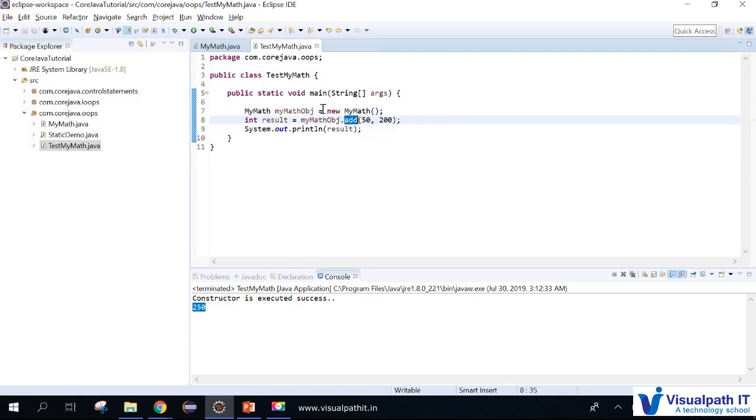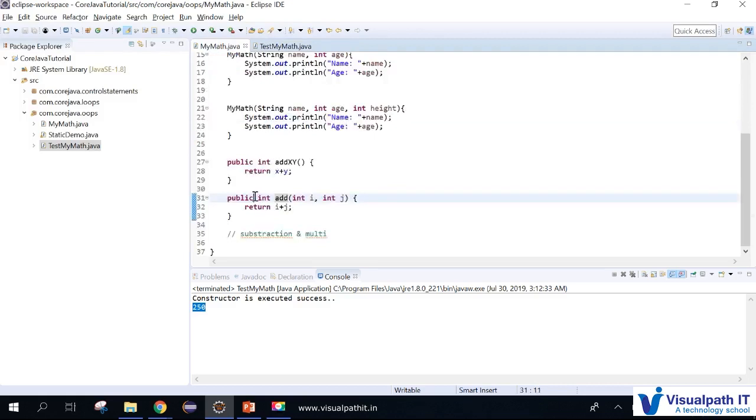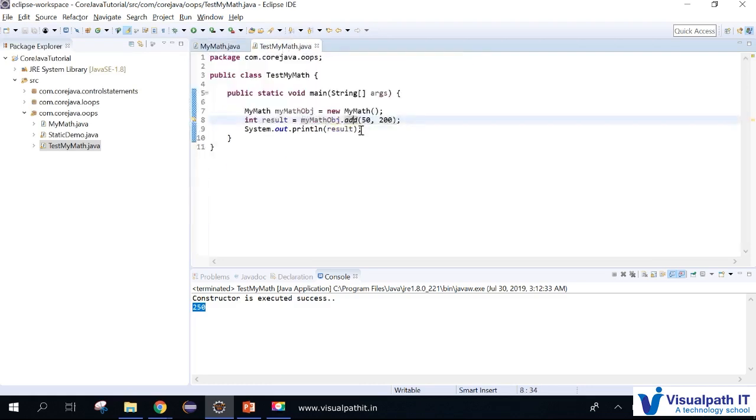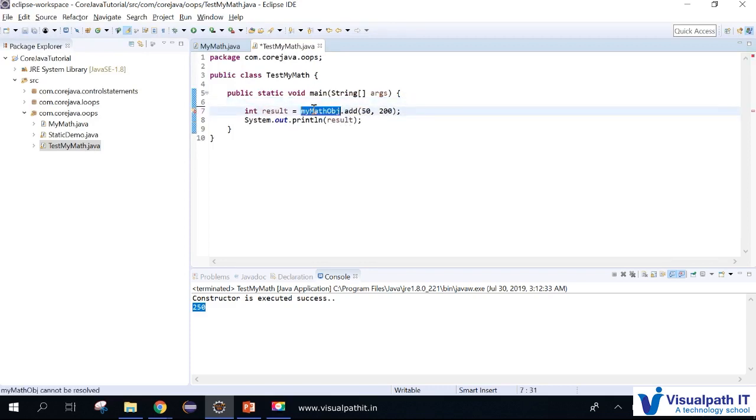What I'll do now is, I'll make this method static by adding the keyword static. That's it. For any method you can add it. I'm just adding a static keyword for this method. Then I'll go back to this class. Then I'll remove this object. I don't want this object, and instead of this I just mention the class name. What is the class name? See, now it is not showing any error because it's a static method.